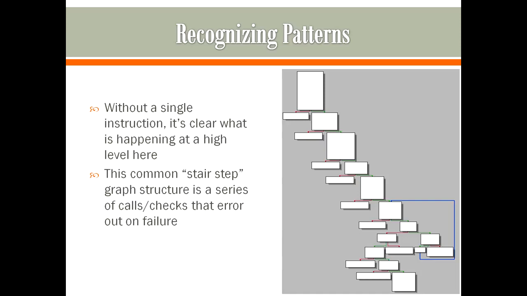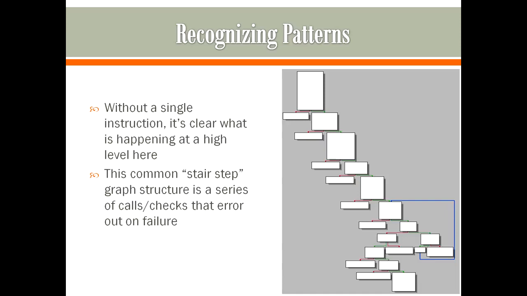Here's an example where the disassembly of the code block is not shown, but looking at the graph, we can get a high-level understanding of what's going on. We start with our initial code block. We either jump left or right based on the condition being true or not. If it is true, then we continue executing the second block, where we encounter a second condition. Again, we either error out or continue. This is a common stair-step graph where the program is making a series of checks or calls.